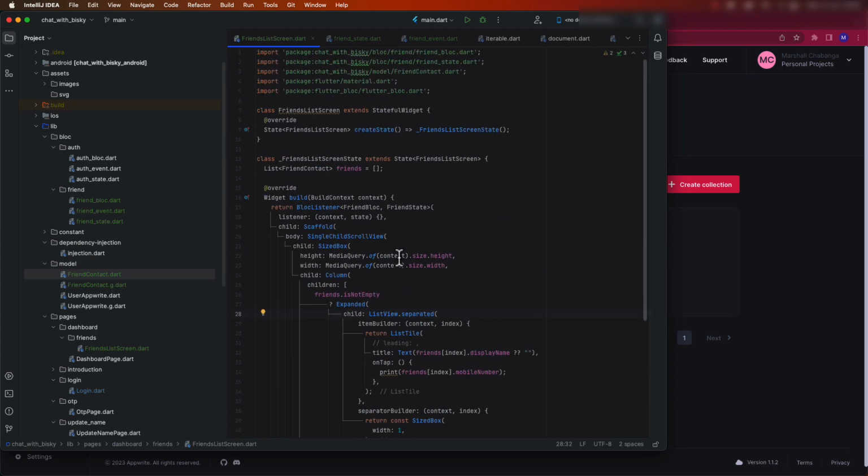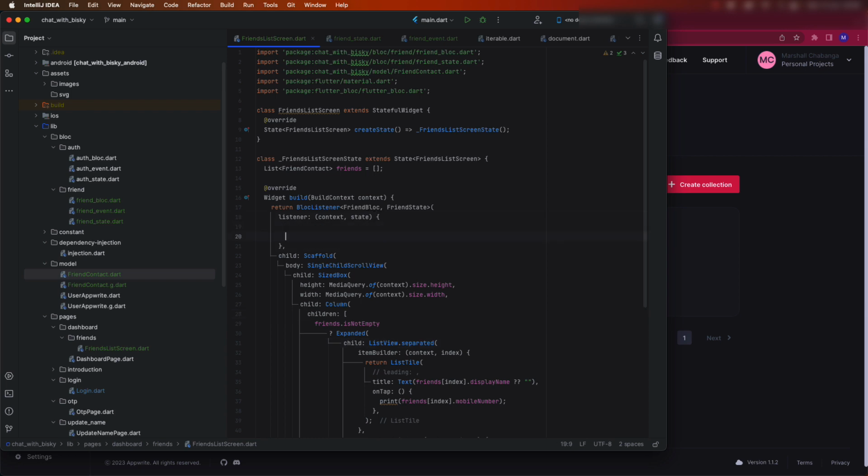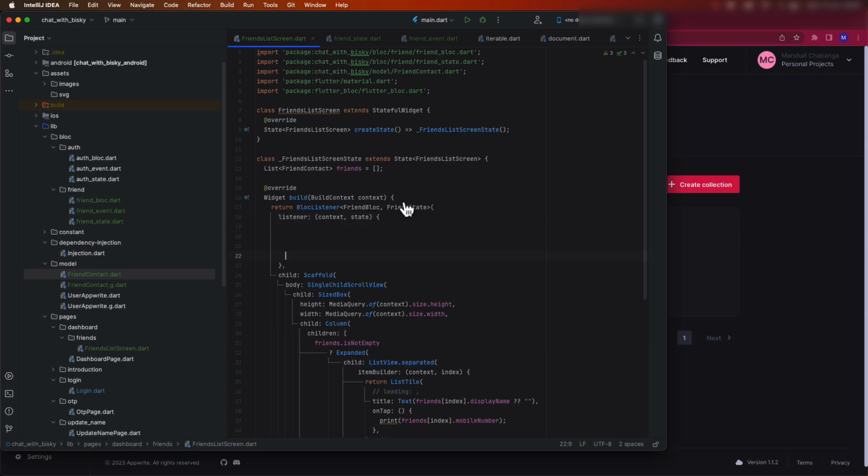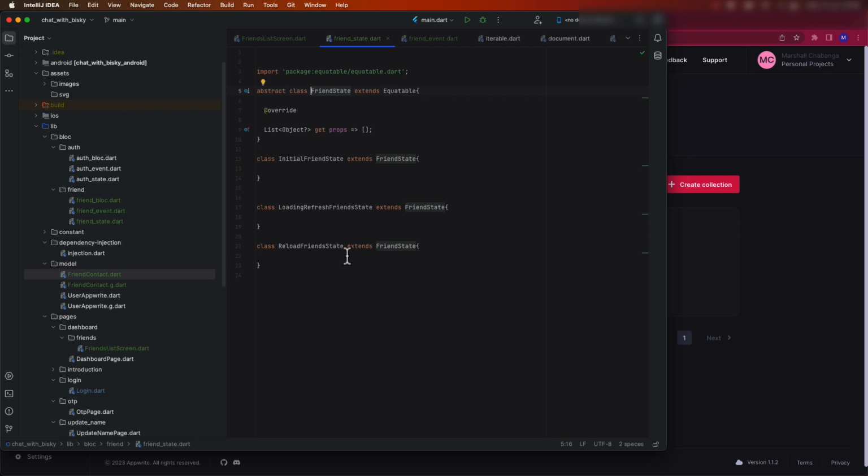Once we get into here, we want to add a refresh dialog. So if someone clicks a refresh button, we want to be able to load the data by calling our bloc. But here we have this state also. Which states do we have in here, and which states are important?